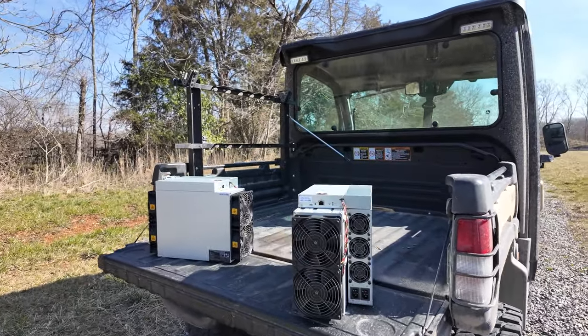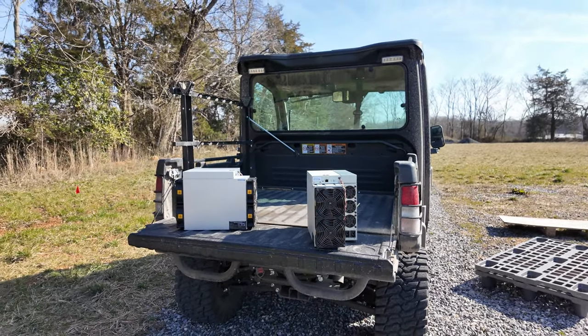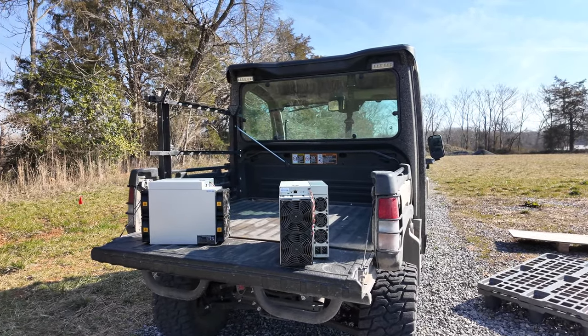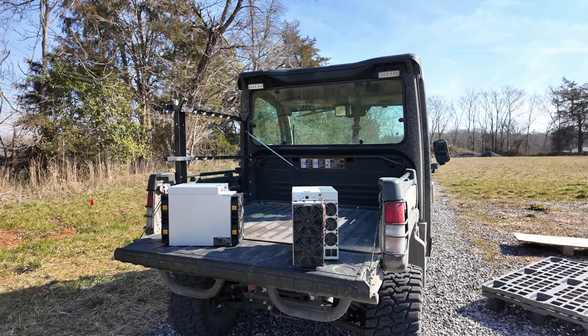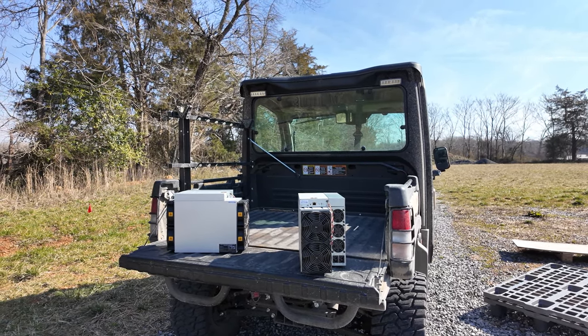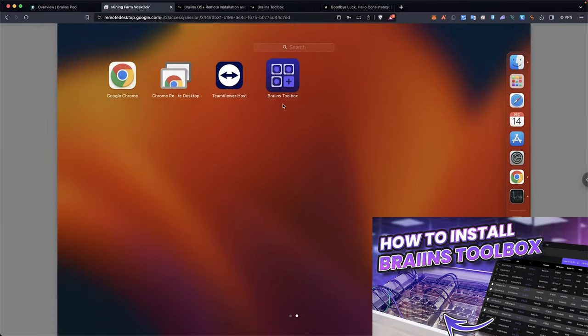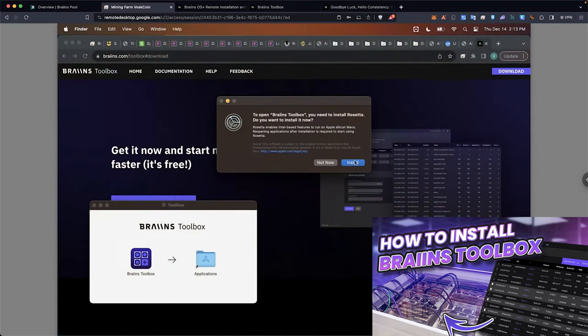I'm gonna go ahead and pop the fans off of these. I'm running Braiins on these miners. And so Braiins has an immersion mode that basically acts as the fan spoofer here. So what I need to do is remove the fans, disconnect them, and I've already enabled immersion mode on the Braiins firmware side. I'm not gonna cover that today because I've covered that previously. Watch our Braiins tutorial to learn more about Braiins and using it.